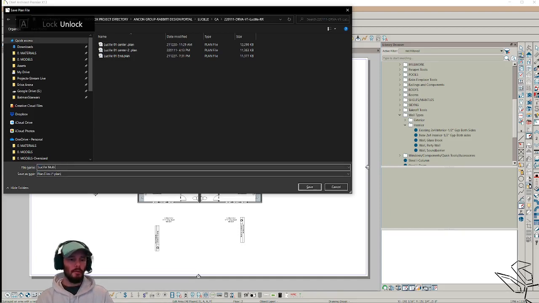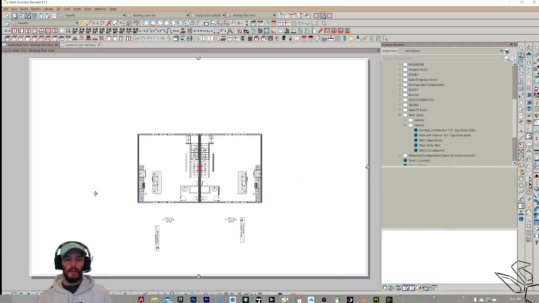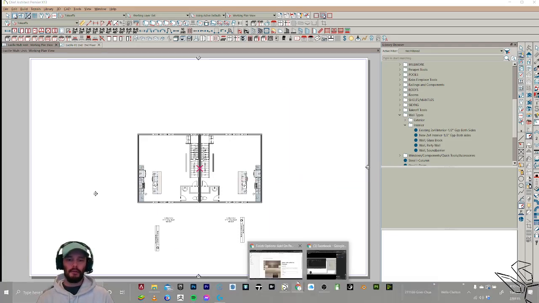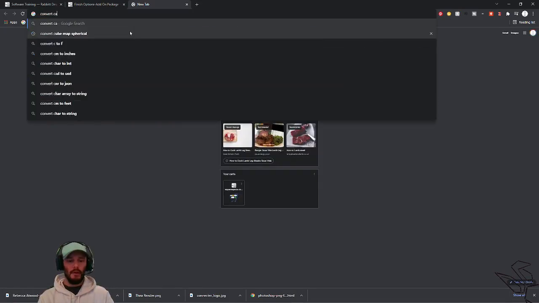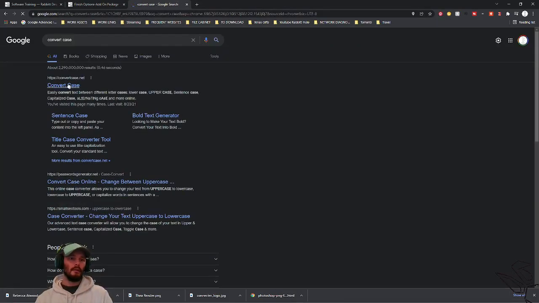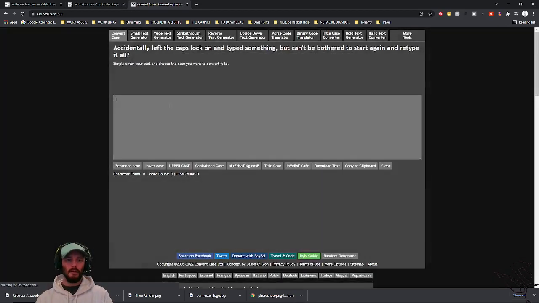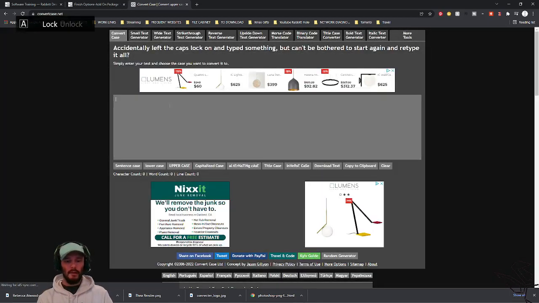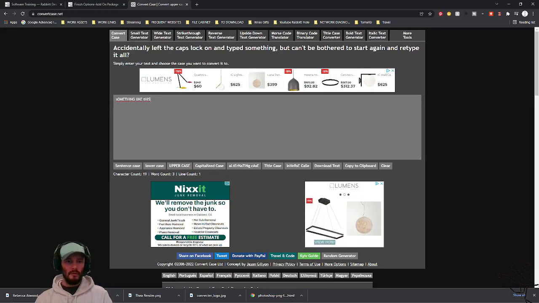Boy, that brings me up to a really good tool, by the way. You're converting from caps lock to lowercase. Maybe we'll post this on the feed. Let's pull up a little window real quick. Convertcase.net. We can accept cookies. We can type in here something like this, or we had something goofed up, right?